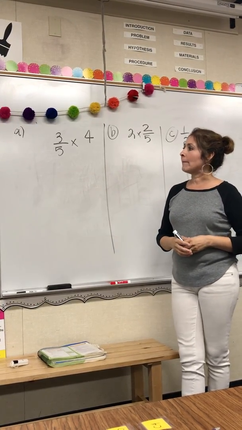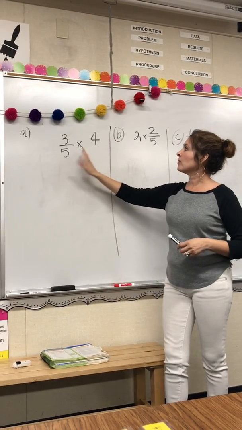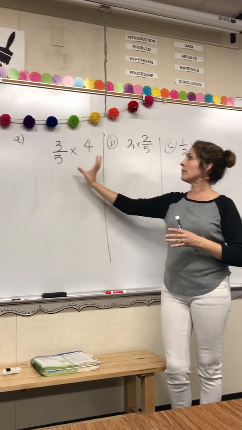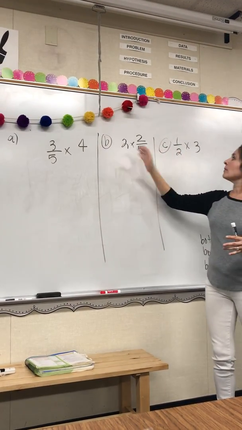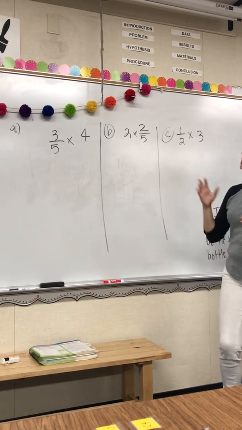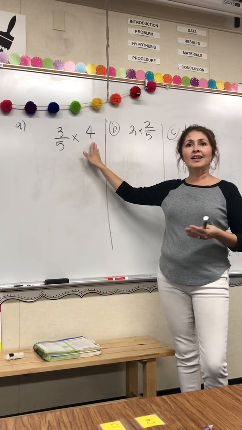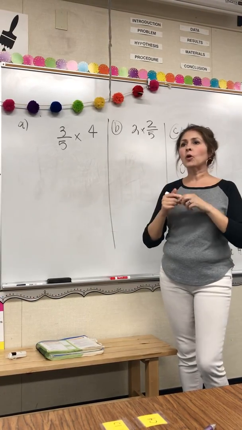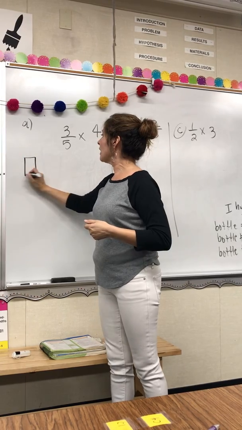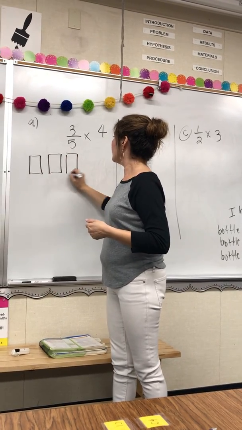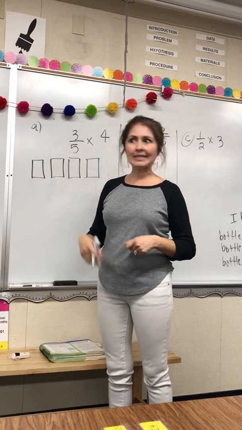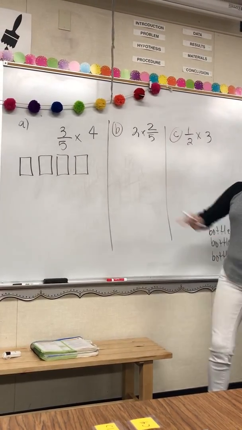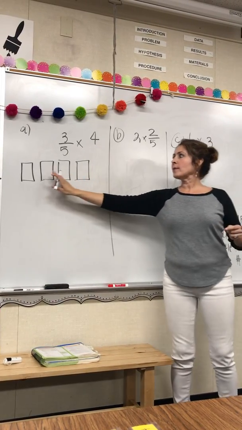So on the first example, we're going to look at 3/5 times 4. Sometimes you'll see it the other way, 4 times 3/5. It doesn't matter. Okay? It might be this way, or the whole number might be this way. So you look at the whole number. It says 4. For our class, we're going to pretend they're 4 candy bars. They're 4 whole candy bars. So I'm going to draw 4 candy bars. We're going to pretend they're equal size. I'm drawing freehand, so it might not look equal, but we're going to pretend it's equal. So you understand where I got the 4 from here, the 4 candy bars?